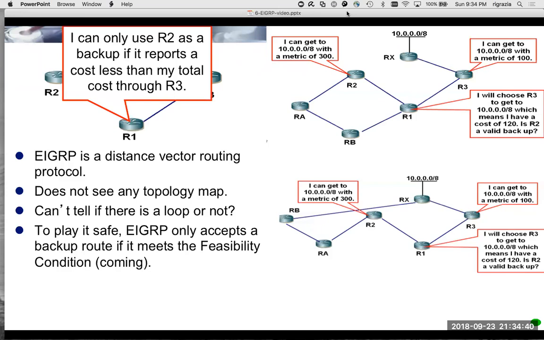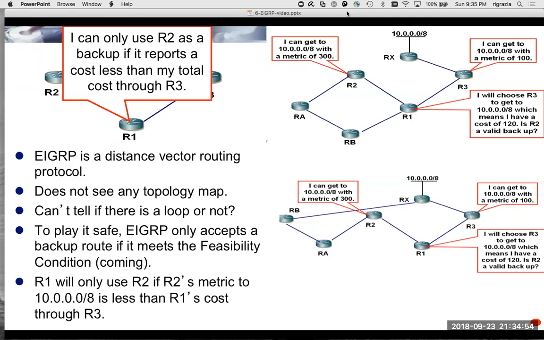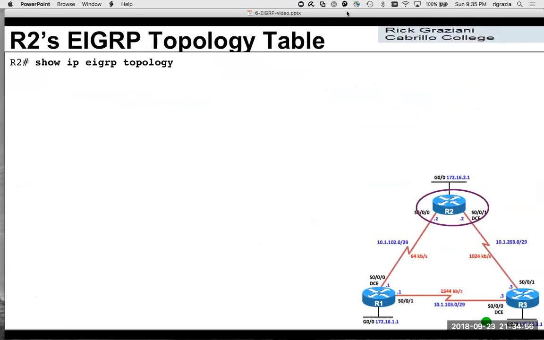So it doesn't know. To play it safe, EIGRP only accepts a backup route if it meets something called the feasibility condition. In this case, we'll see that it does not meet the feasibility condition. But let's take a look at how this works.